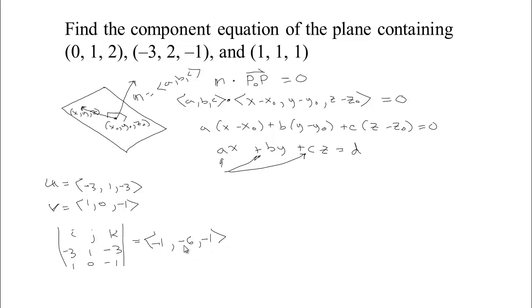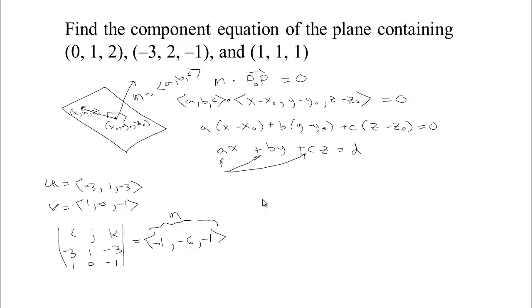Okay, always a good idea to check your cross product before you go any further. It should be perpendicular to the 2 original vectors. That's why we're doing it, right, to get a normal. So if we check it with v here, we get -1 plus 1, that's 0. If we check it with u, we get 3 minus 6 plus 3, that's 0. So we achieved our objective. We found something perpendicular to both u and v. So this is going to be the normal that we use.